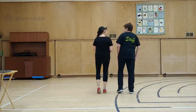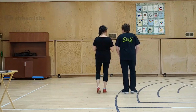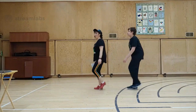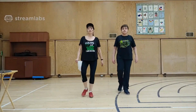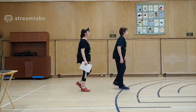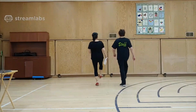Okay, so let's try the part A again. Rocking chair turn, walk the dog turn, triple kick, triple, repeat to the front. Rocking chair, ready, and walk the dog to the back, triple kick forward, triple step back. Rocking chair turn, walk the dog turn, triple kick forward, and triple step come back.